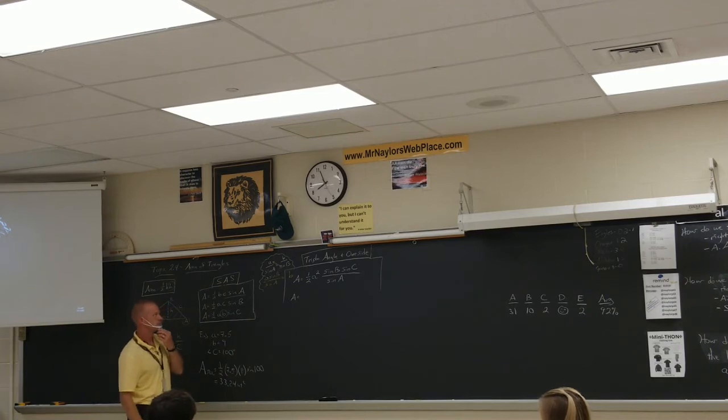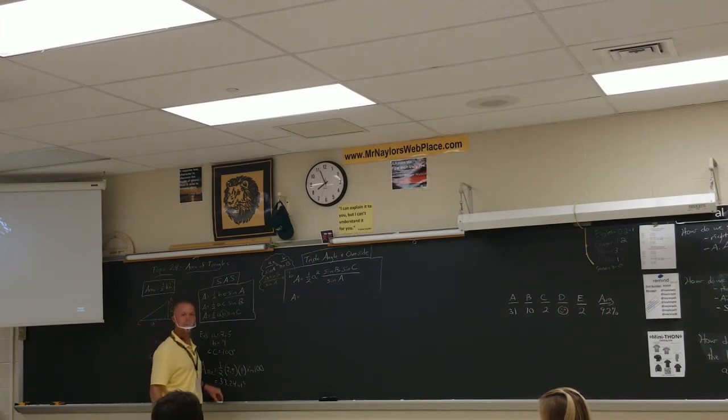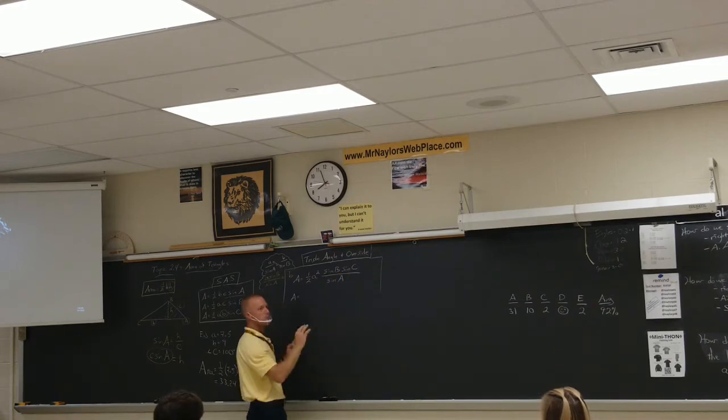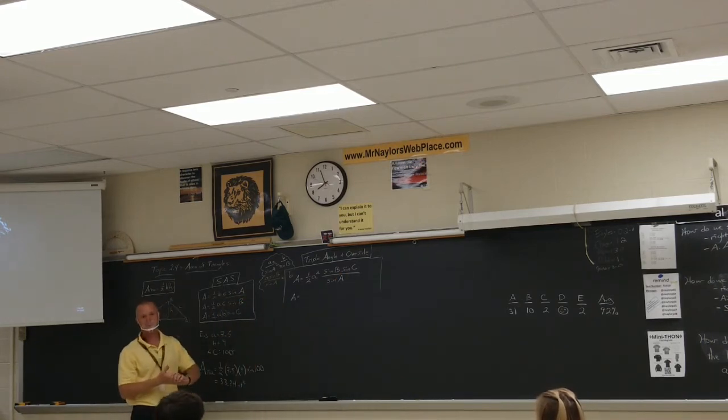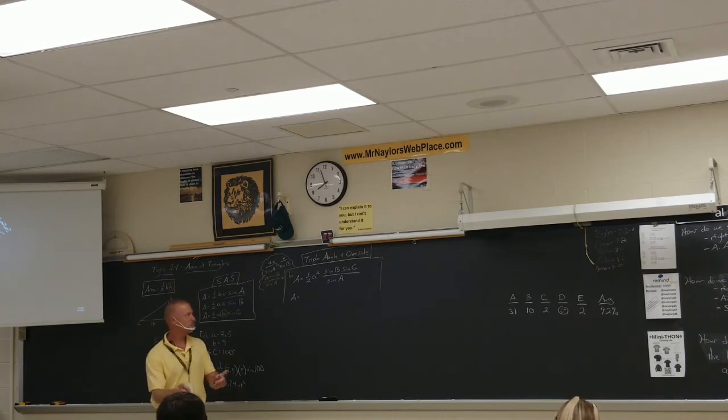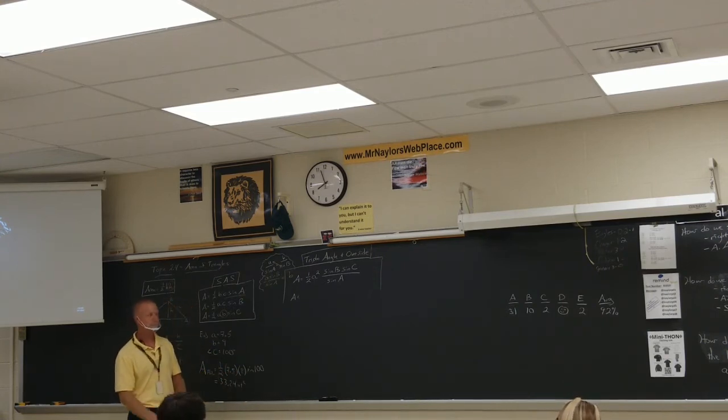So you multiply the sine B times sine C before you divide it? Yeah, that's a good question about the order of operations. The order of operations says that I can multiply and divide in any order I want. You might notice that it seemed like we were multiplying last, and then all of a sudden I stuck it up here in the middle. You can multiply and divide numbers in any order you want. If you just do a simple multiplication problem, 4 times 3 divided by 2, I could do it any way I want and end up with 6.